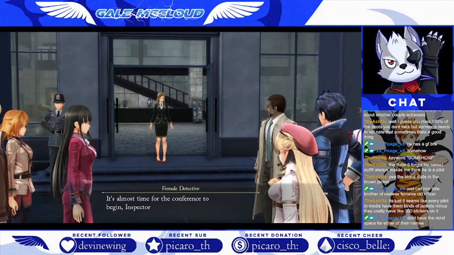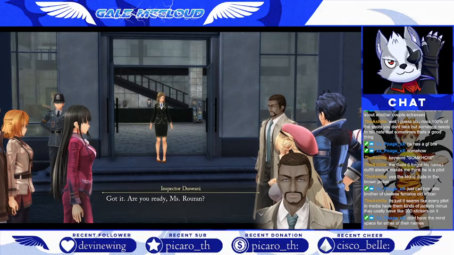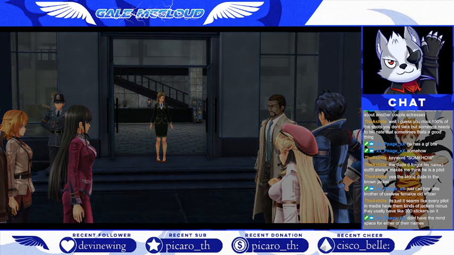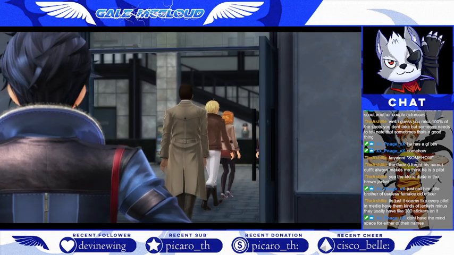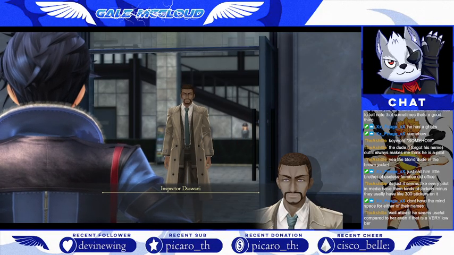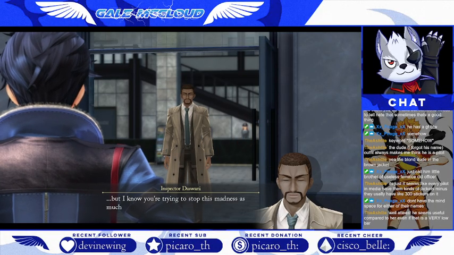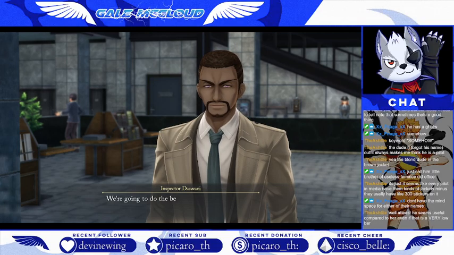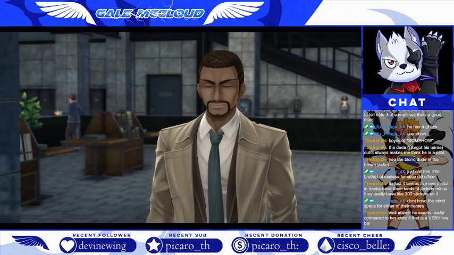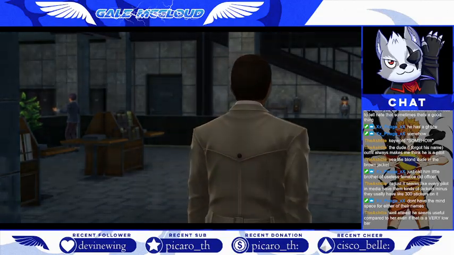It's almost time for the conference to begin, Inspector. Got it. Are you ready, Miss Rurun? Of course. Let's be going. I can't pretend to be a fan of the work you do, but I know you're trying to stop this madness as much as we are. We're gonna do the best we can in our own way. You should do the same. That goes without saying.